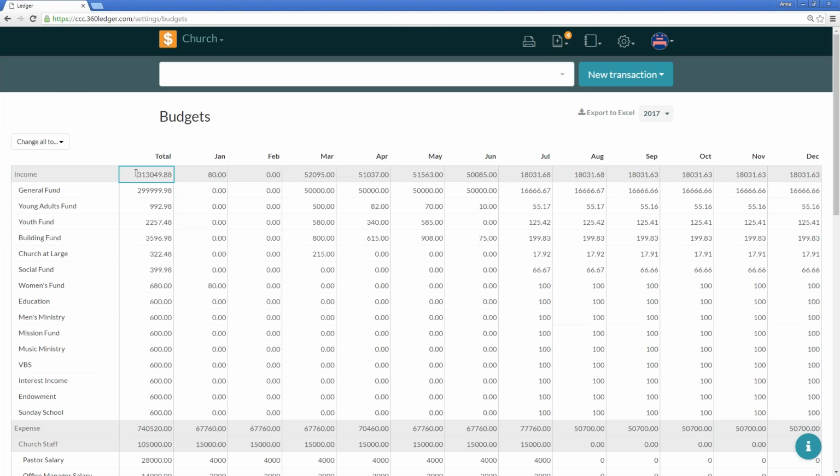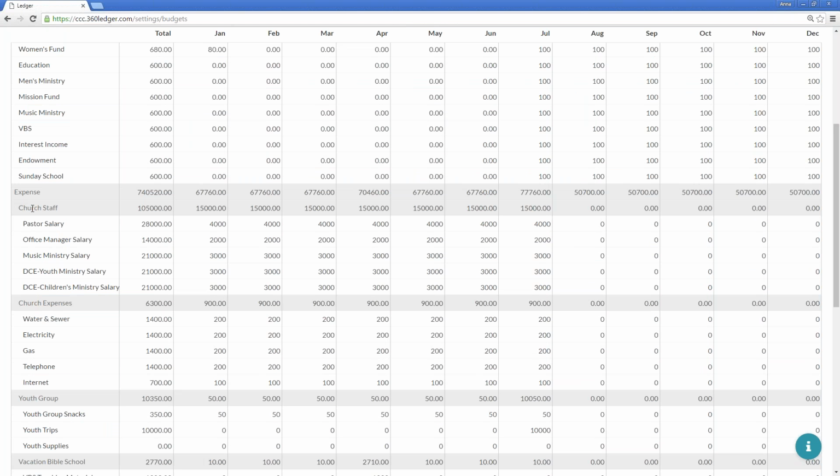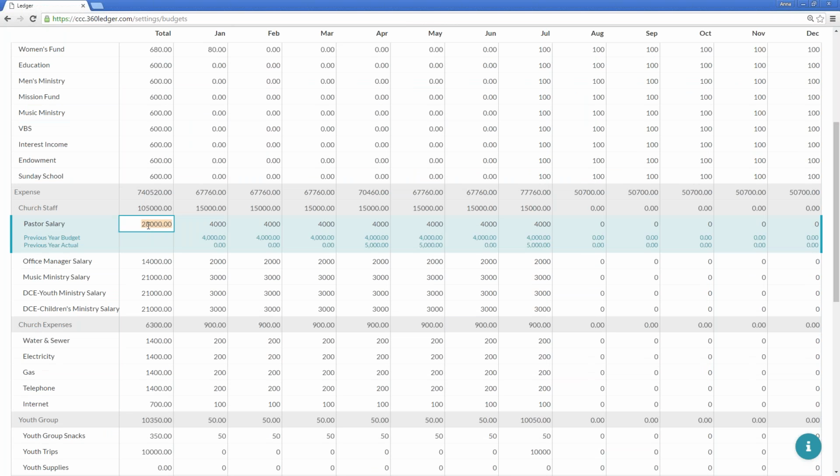It's a formula that calculates. And that's just another check to make sure that you're not having to worry about math. Ledger will do the math for you. And then any sub-accounts or categories you created will also be represented in gray, but they'll be indented just like they were in that chart of accounts. And so you can see anytime I make a change to one of the accounts, both of these categories above will automatically update.